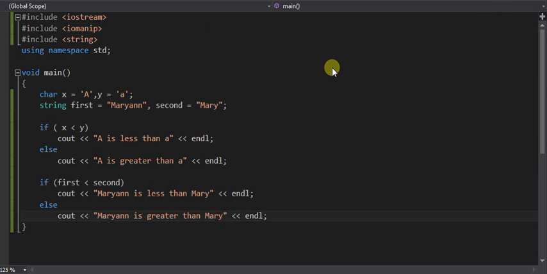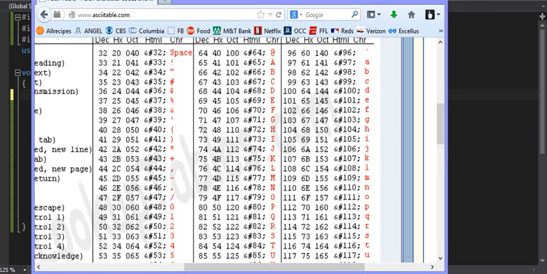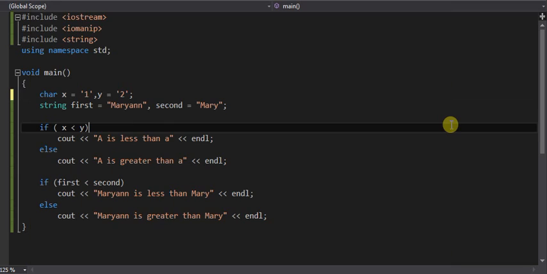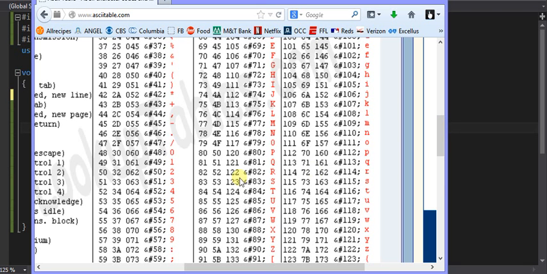Another thing, some people tend to get confused. If I put 1 in here and 2 in here, let's do it the other way around, 1 and 2. These aren't comparing the value 1 and the value 2. It's actually comparing, back to that ASCII table, the numeric values of the characters 1 and 2. So let's find those real quick in here. Oops, I just had it there. Alright, there's the 1 and 2.